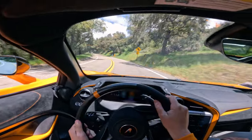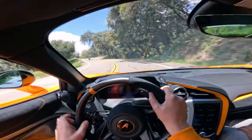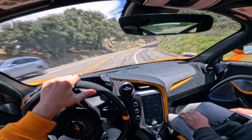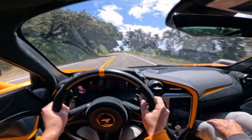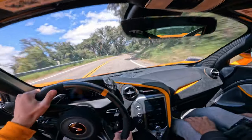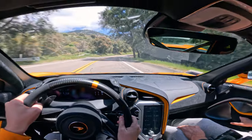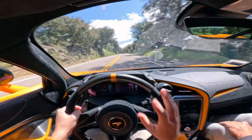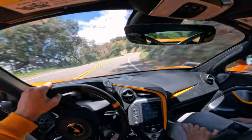Finally made it to a curvy road — let's have some spirited driving in the 750S and get a feel for it. I don't want to go too fast since motorcycles are lane splitting. This is my first time really getting a feel for it in the corners. What I'm noticing is all the performance I loved from the 765 LT with a higher-pitched exhaust, combined with the usability and amenities of a 720S. My 600 felt kit car-ish at times — very raw, no carpet. This is not like that. I love how the orange is coming together with the sun reflecting off the metallic flakes.